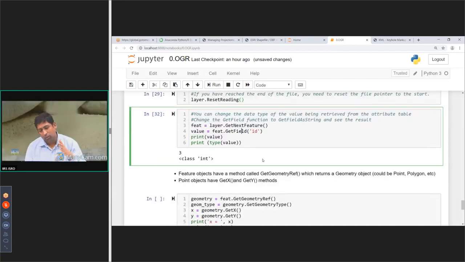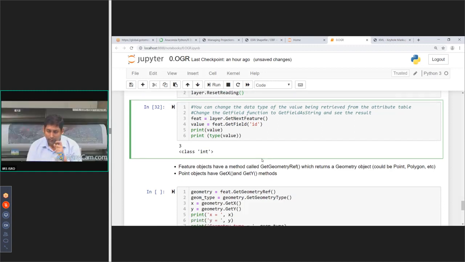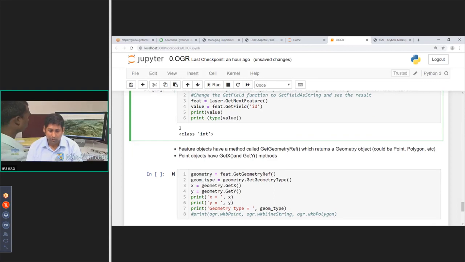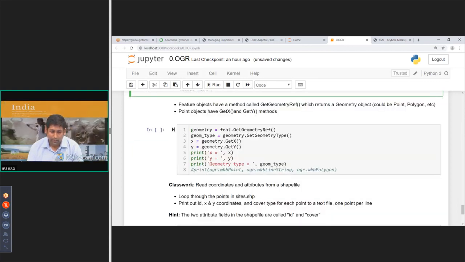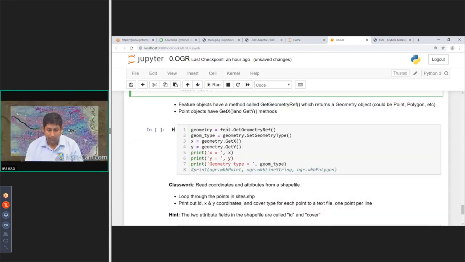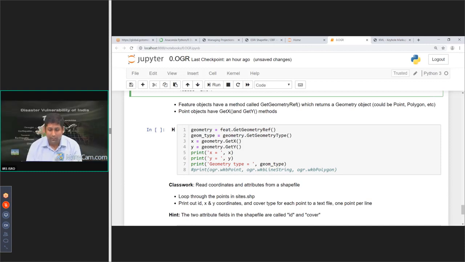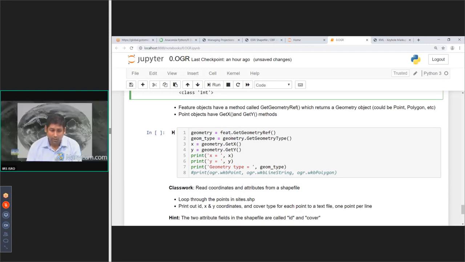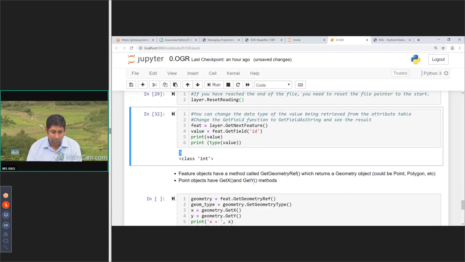Now, till now, we have only been reading the attributes. What about the geometry? I want the x and y of each of the features. For that, from each feature, you have to get the geometry reference. Currently, we are at feature number 3.